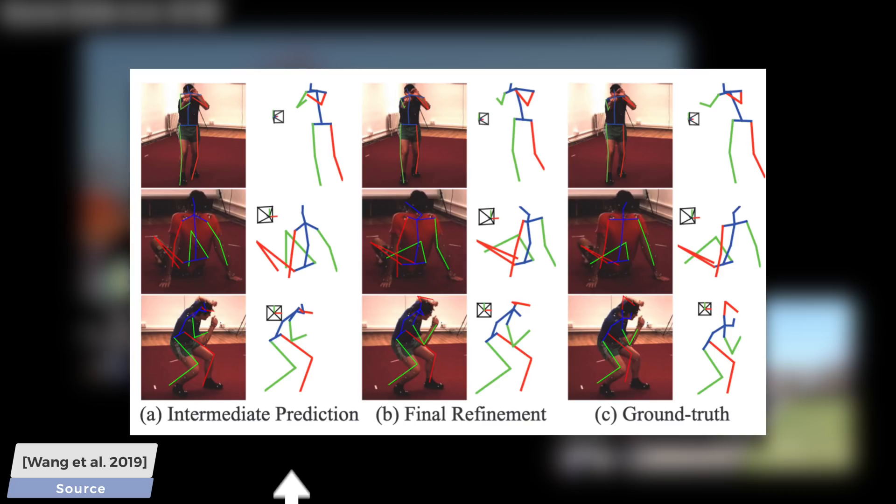First, the technique comes up with an initial guess, and follows up by using these pose transformer networks to further refine this initial guess. This makes all the difference.